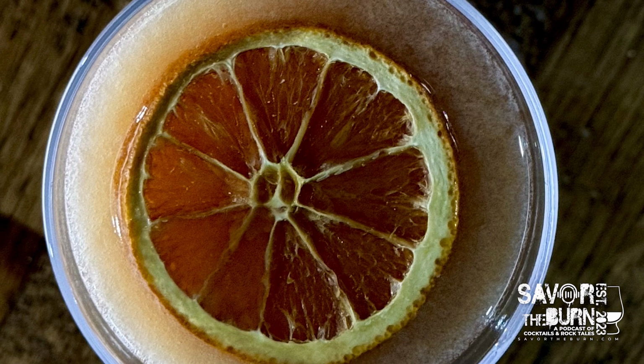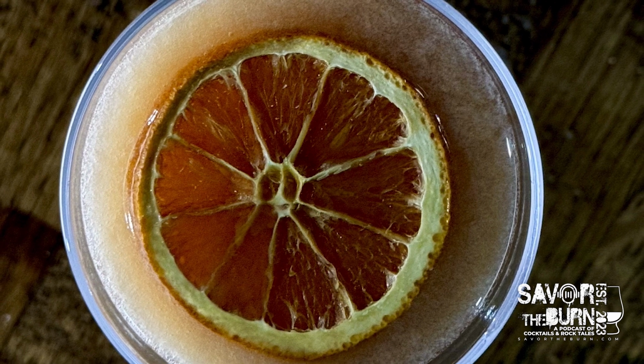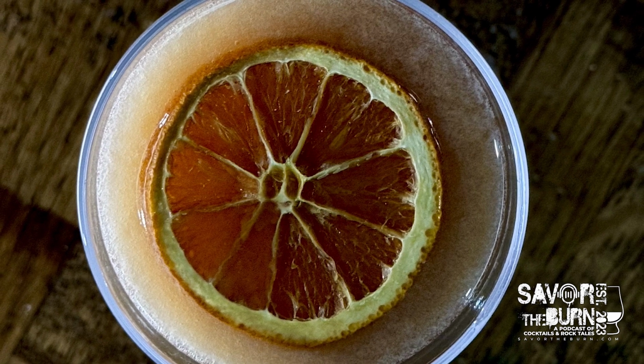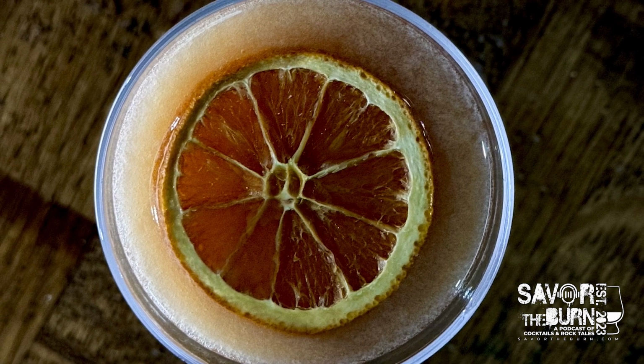Very citrusy. It's got that allspice, which kind of smells like Band-Aid, Camphophenique. Some kind of medicated Band-Aid smell. But it's also kind of like a mulled cider smell. Smells nice. Let's try it.